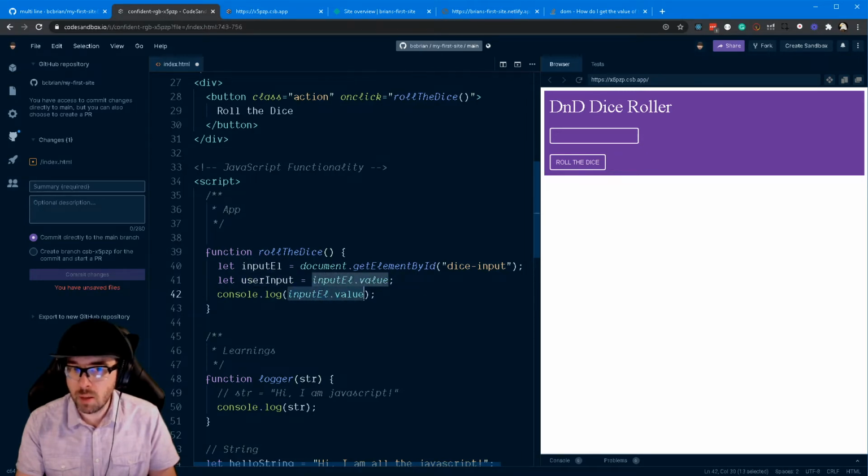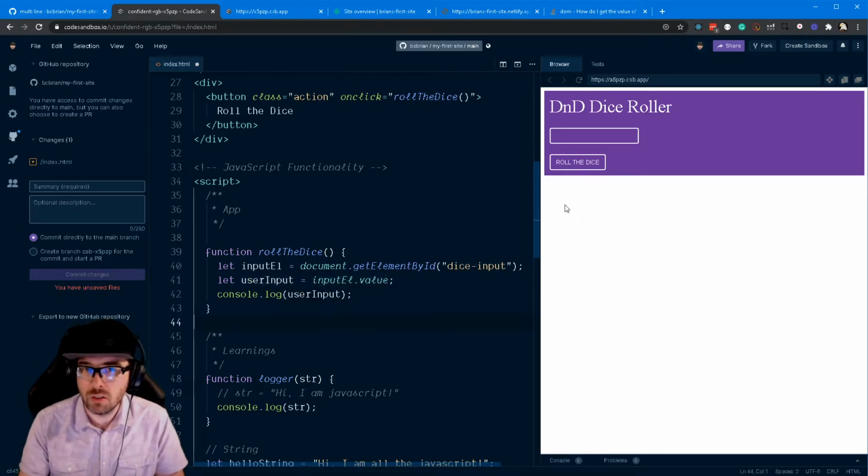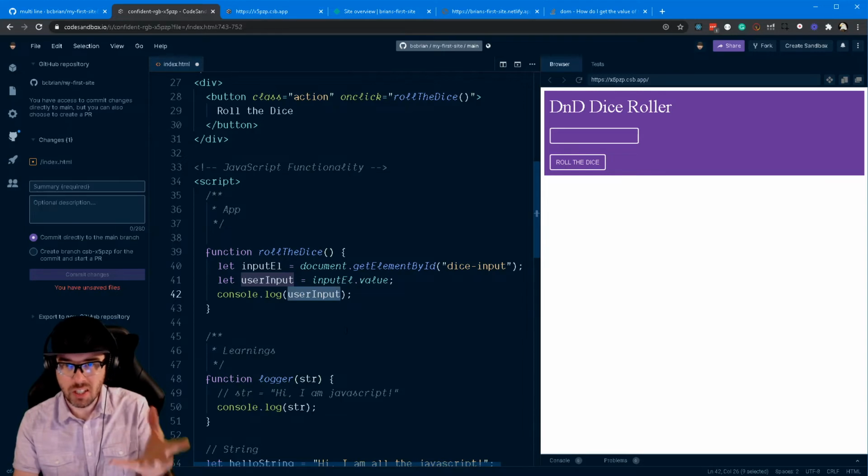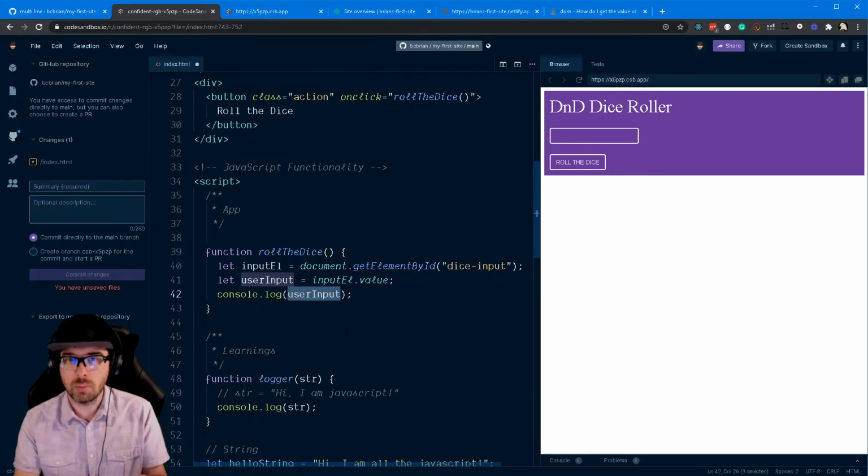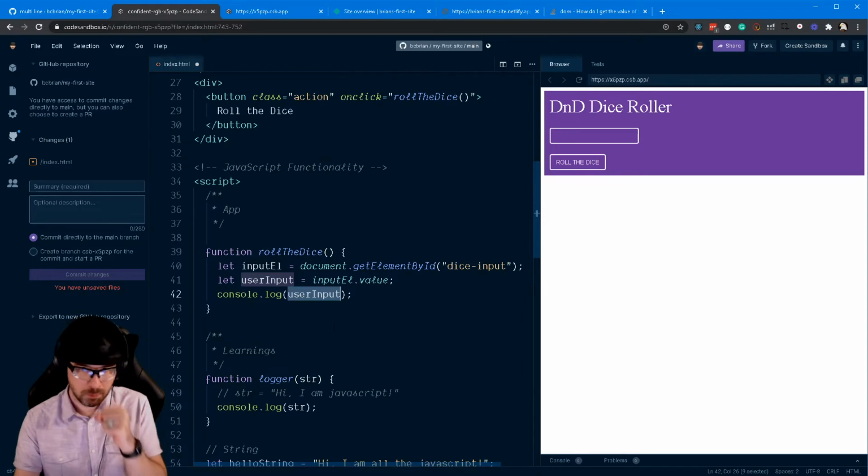There's nothing different happening here. So we click roll the dice, we go grab the element, we get the value, drop it on here to the user input, and then we log out that user input. And just like that, now we're actually starting to get information from the user, and the next step is actually to do something with it. So we have to take some piece of contextual knowledge from the user and do something with it.